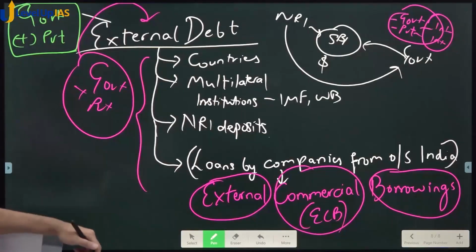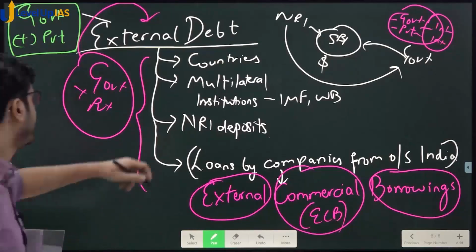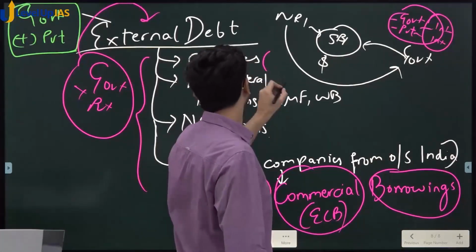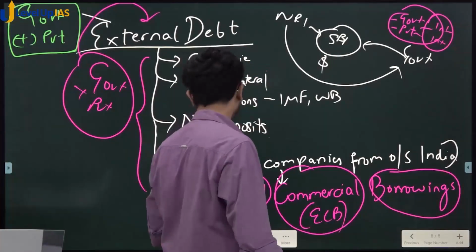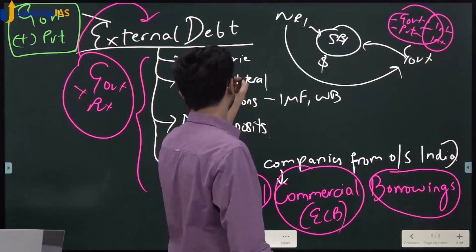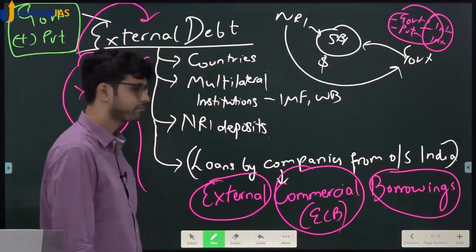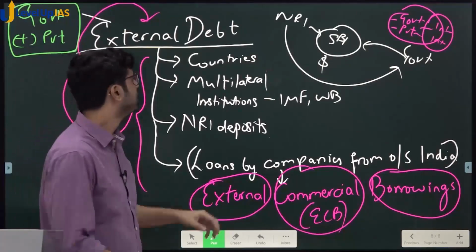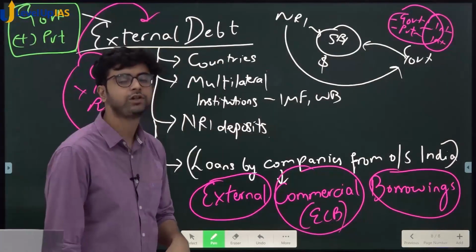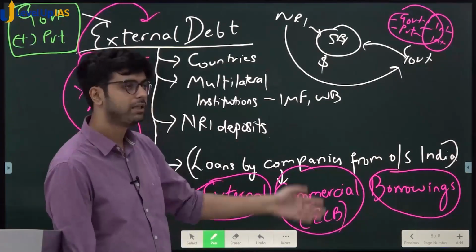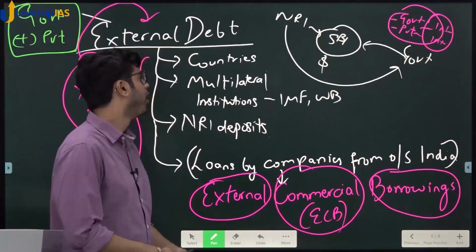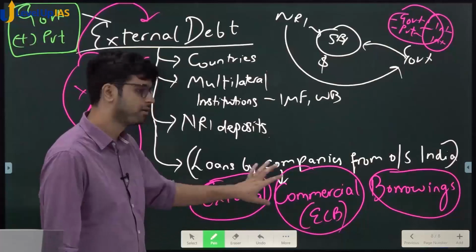What do you think is the highest amount? Is it government borrowing from other countries, or is it private people borrowing from other countries? So I would say here, instead of governments, I should write countries, okay, countries is fine. Countries includes banks and government both. Other country's bank and other country's government. One clarification. When I say other countries, it normally means other countries' central banks and governments, like our Reserve Bank, because other countries' banks are covered here when commercial borrowings happen.